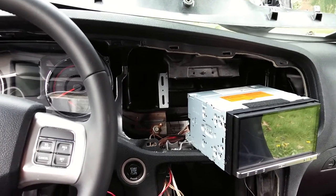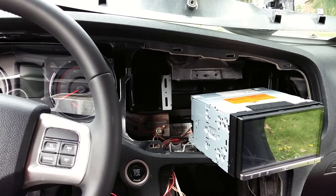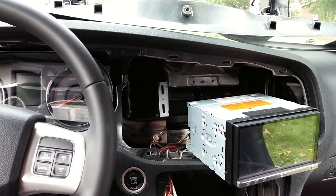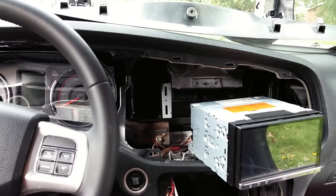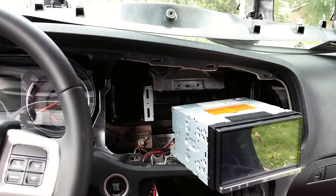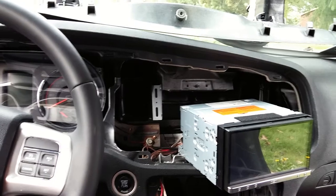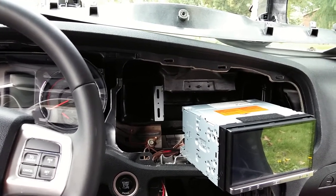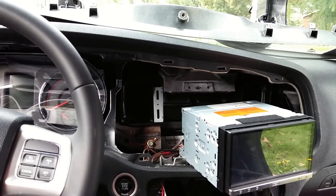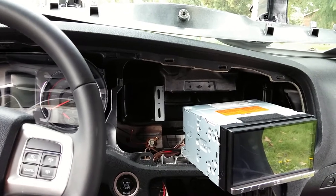I did change my deck just last week. I went ahead and hooked up a different deck — now I have my Pioneer app radio deck. Not what I really wanted, but it's one of the decks I already had, so I switched it out from the Boss to the Pioneer. The sound quality of my Pioneer deck is much better than the Boss deck I had in here. Like I said in my last video, the Boss deck was just something to have in there for the time being.